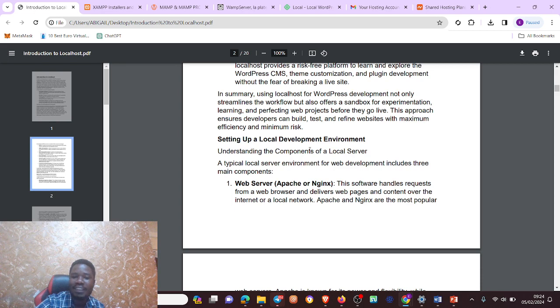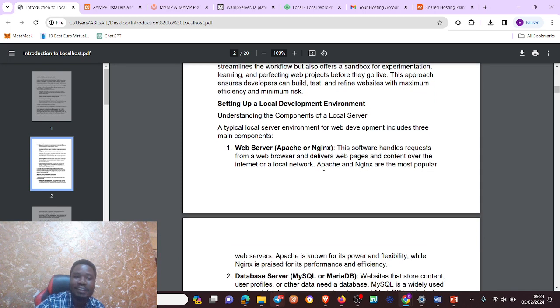So a typical local server environment for web development includes three main components. So this is very, very important. Every server in web design has three main components.